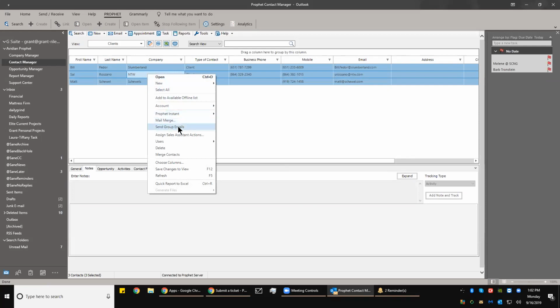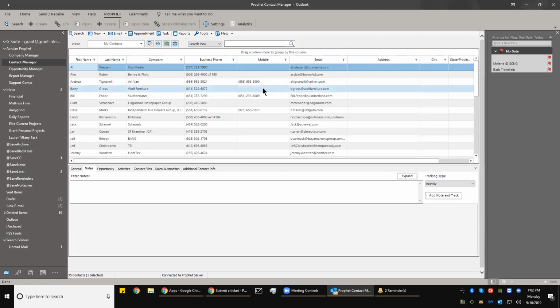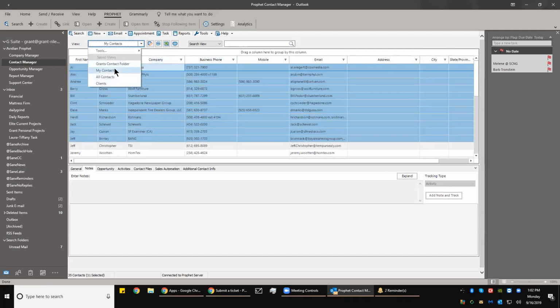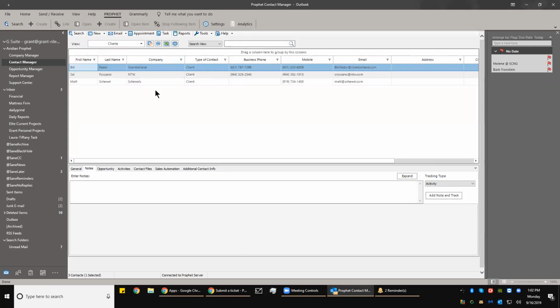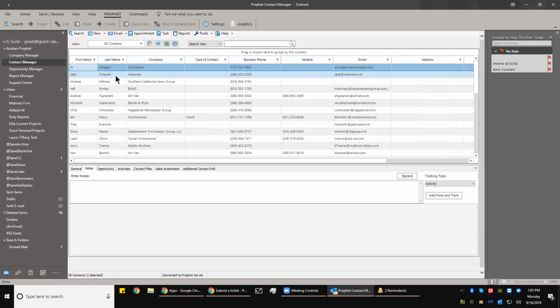You remember how to just right-click, send group email, and how to do that part of it? No. Okay, let me just continue then. Whenever you're in any list in Profit, it doesn't matter which one, I could come up here and sort, filter, and have a list in front of me. But in this case, I'm showing you this because a very common thing is you want to send an email to all your clients, maybe a Christmas email. Let's go back to the all contacts and do it from there. That'd be better.